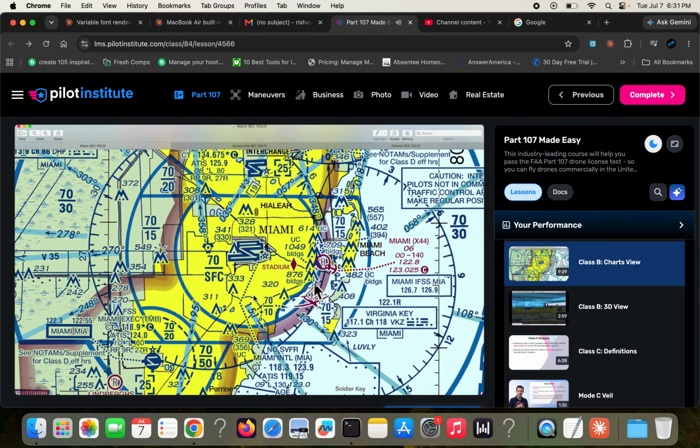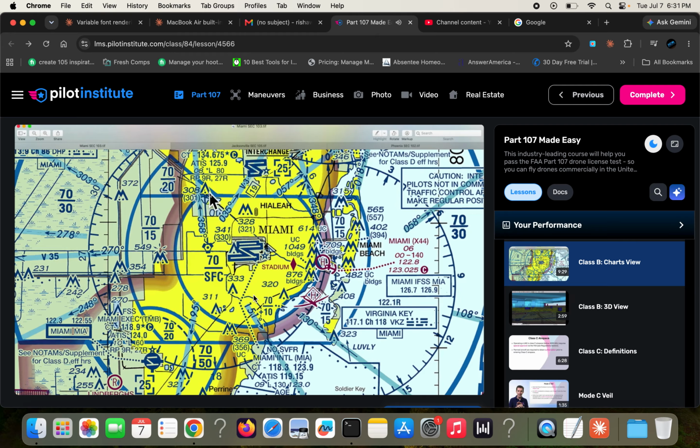There's another one right here. It's kind of a weird shape, but see, it goes around the edge right here, and then it comes back, and then it comes back right here. This is from the surface to 7,000 feet MSL. If you remember from the slides, I told you that the definition of the Class B airspace is up to 10,000 feet MSL. Well, it's not always the case. Point in hand right here, we have Miami with a 7,000 foot MSL Class B airspace. Why? I don't know. That's just the way it is.